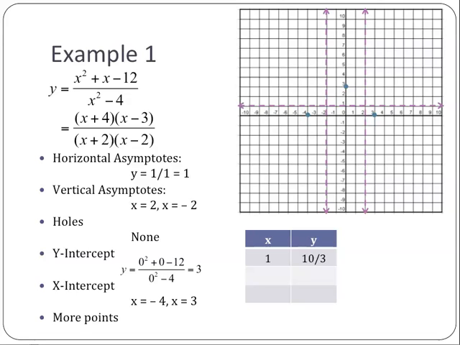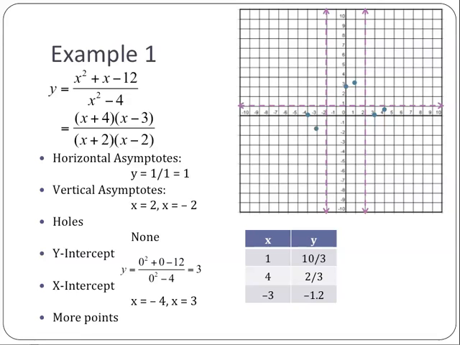So at x equals 1, you plug 1 into the equation, and you end up with 10/3, so about 3 1/3, 3.3 or so. Plug in 4, so now I'm plugging in a point that's on the right-hand side of both of those vertical asymptotes. Plug 4 in, we end up with 2/3. And let's plug in a point that's on the other side, so negative 3 on the left of both vertical asymptotes, and we get that y is equal to negative 1.2. Now we can put those points in to help us, so 1 and 3.3 repeating, and then 4, 2/3, so it's a little bit closer, and then negative 3, negative 1.2.